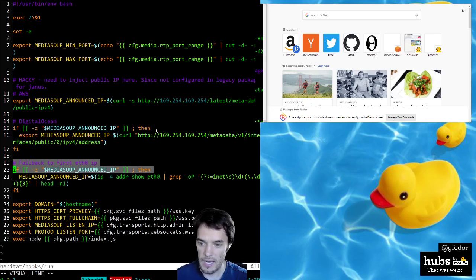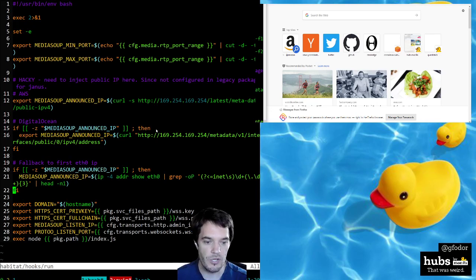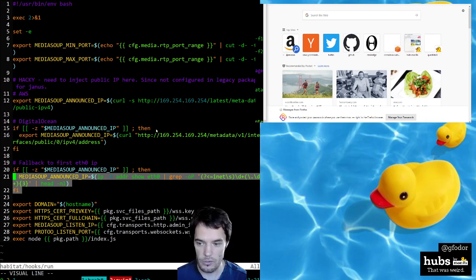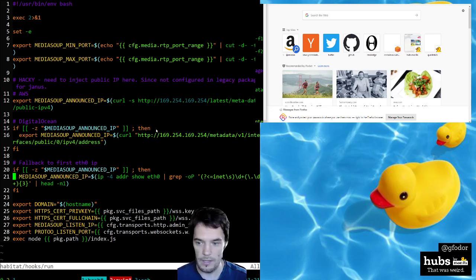And then just as a sanity check, it does fall back to using just local Unix tools to get the binding of the first Ethernet card. But in practice, this package is only going to be deployed to existing Hubs Cloud stacks and DigitalOcean stacks that are Hubs Cloud clouds on AWS and DigitalOcean. So this code should be completely dark and never get run. But just for the sake of completeness, I wrote it because we already had it, and it does a good job of getting the public IP address in the cases where these curls do fail for some incidental reason.